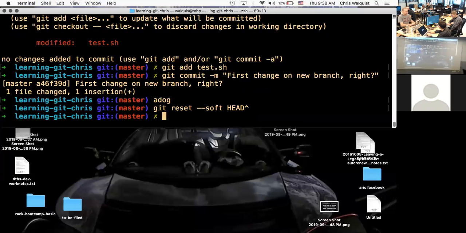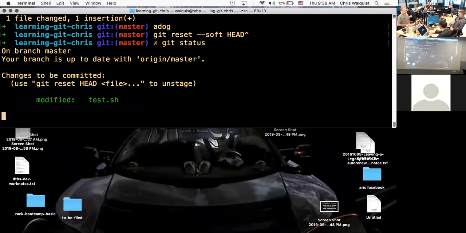So what do we expect to see now if I do a git status? Head is on master. Anything else? You're going to see your file staged. What would we need to do if we wanted to see it as modified instead of staged? You have to do a mixed reset. Yeah, exactly. We could have done mixed, and that would put it further out. We don't really need to modify it again, though. So probably soft is the shortest path, if we're using git reset.